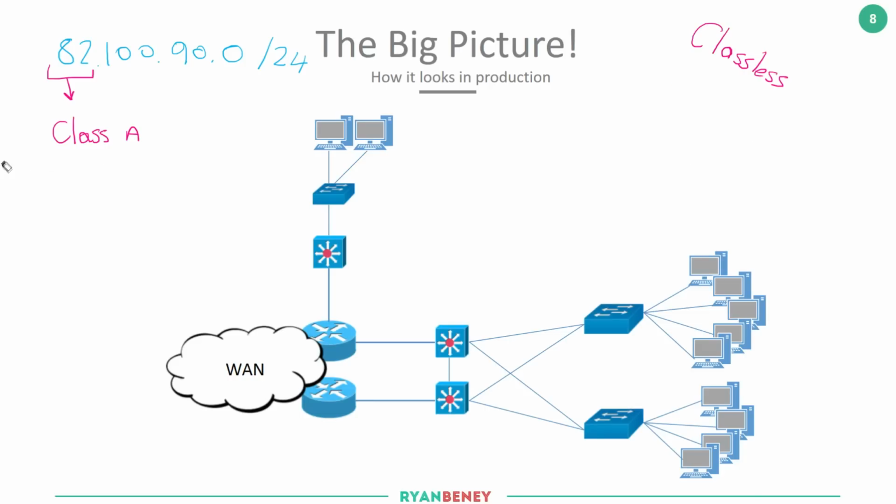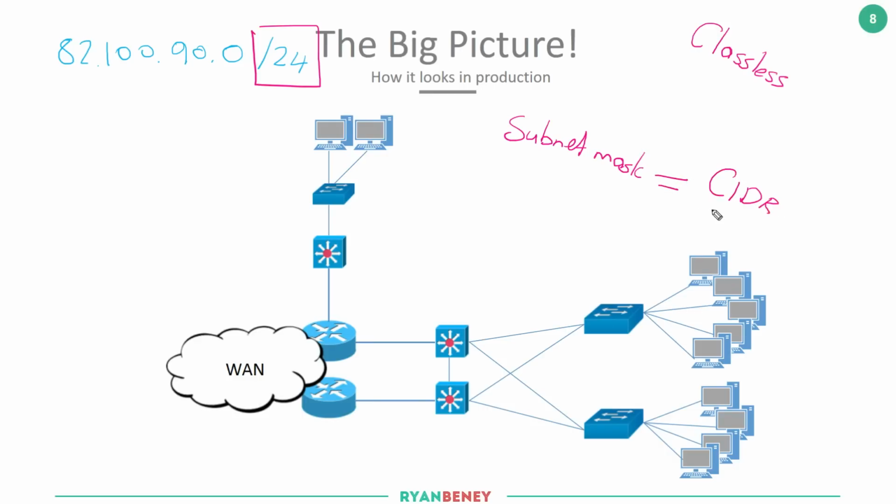We're dealing with classless, and because we're dealing with classless, it's not the network identification bits that determine the network and host portion of the IP address, but it's actually the subnet mask. Now, the subnet mask that we've been given from our supplier is a /24, which is the subnet mask but presented in what we call a CIDR notation, sometimes called a network prefix. And essentially this means how many bits of the available 32 bits are turned on. And remember, those on bits represent our network.